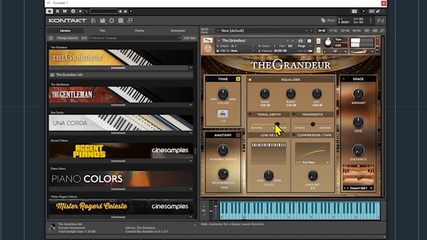The bass. That's a lot of control. Can get pretty boomy, or you can emasculate it. Let's look at the body.